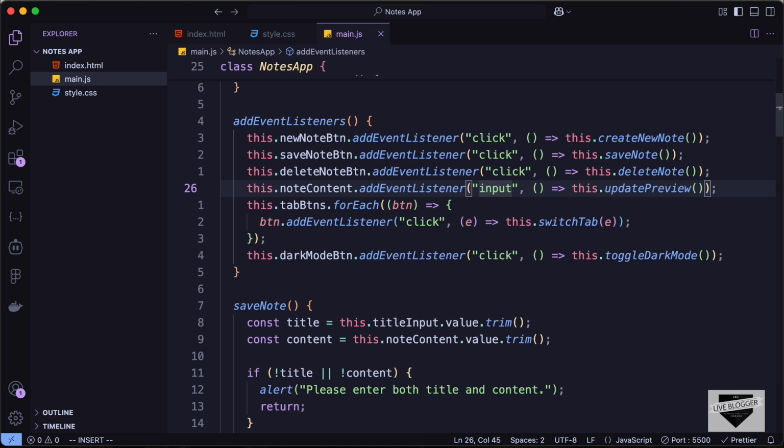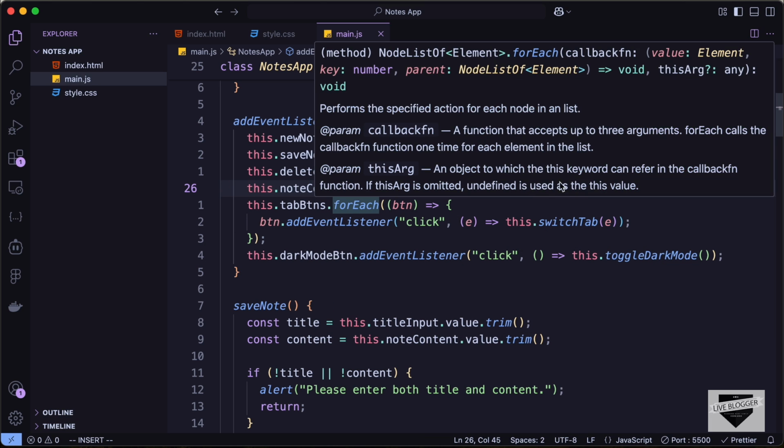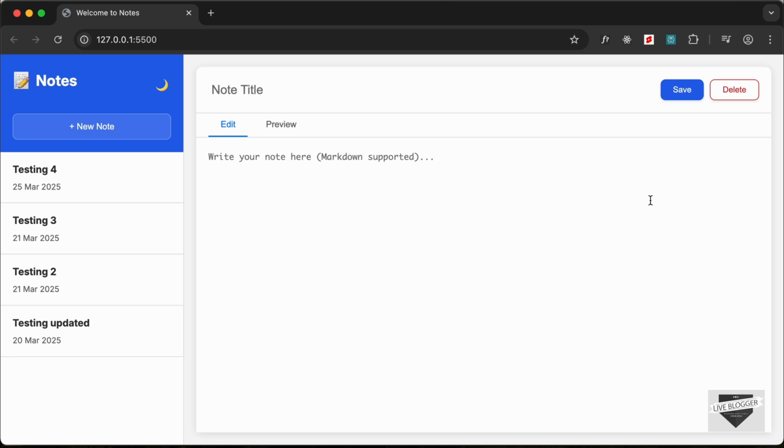So whenever we input anything inside the note content, the preview should be updated. So now let's go back over here, and if we just type updated over here, and if I go to the preview, we can see that updated is being displayed over here.